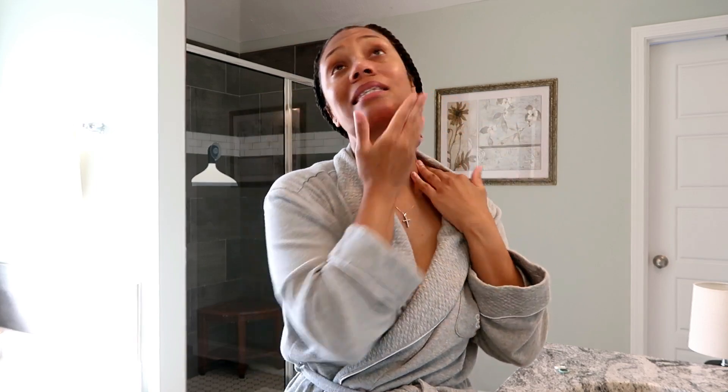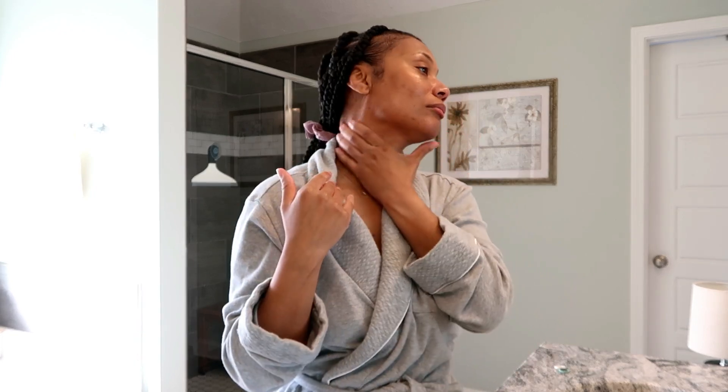Of course, sunscreen. I've been using this — it's the Black Girl Sunscreen. It's the only sunscreen that does not irritate my eyes and does not leave a white cast that I have tried. I'm just not interested in changing up my sunscreen because it took me so long to find one that works. I take about the same amount as I did for the moisturizer and rub it into my skin. This is a step I do not skip, and my hyperpigmentation has cleared up so so much.